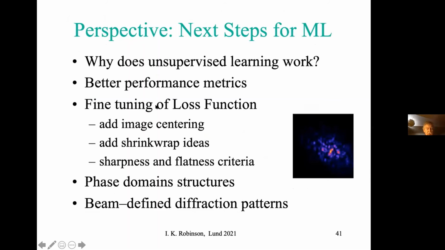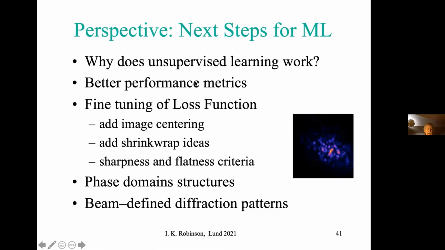Anyway, this is just to wrap up. Where are we going next? First thing I want to know is why the unsupervised learning works at all. Why just the structure of a neural network is enough to solve the phase problem for a nanoparticle, because none of that is ever put in. It's just a neural network with a diffraction pattern and nothing else that's given to it. Yet we're getting respectable looking images, possibly better than the iterative method.